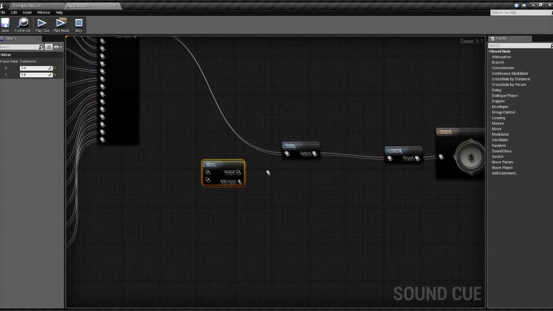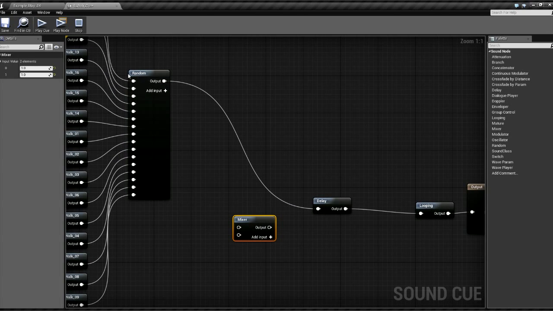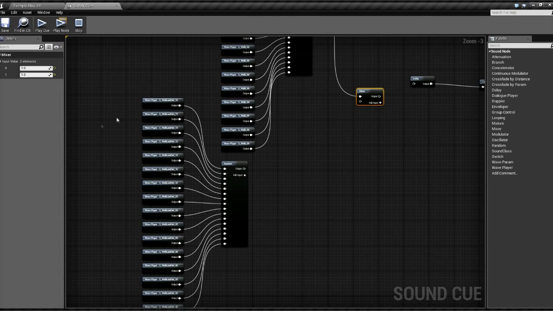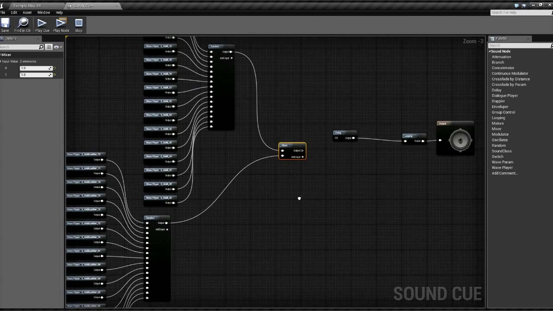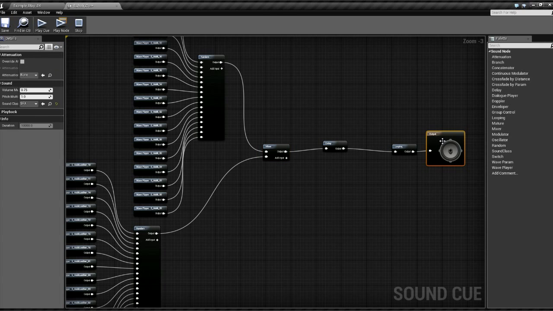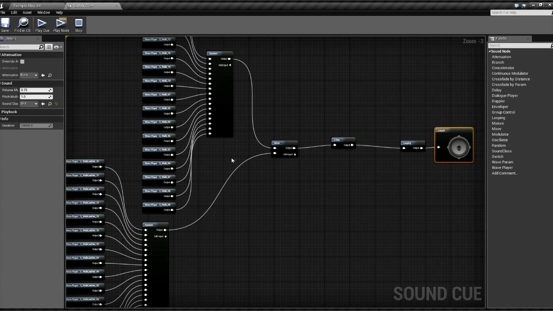So we're going to say, from this random node, come into our mixer. Let's delete this link to save confusion. And then from this random node, go into the mixer. It's going to mix a sound at a time together. And now from this output, we complete the line through the delay, through the looping that we made earlier on, into the output. And this is what it's going to sound like.